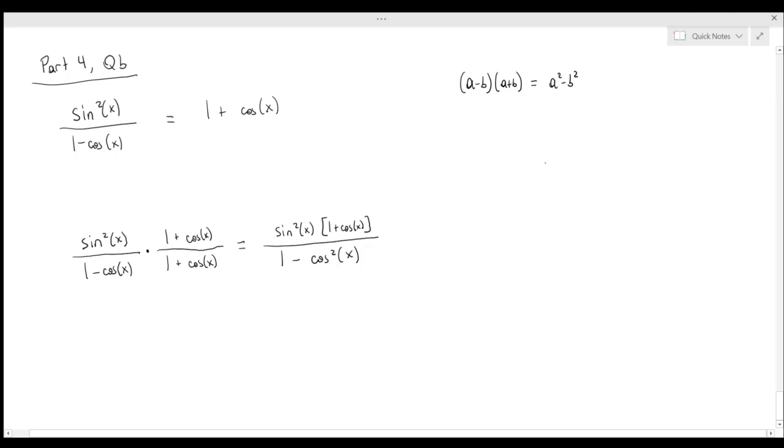So that stands out to me because I'm familiar with the Pythagorean theorem over here, or maybe Pythagorean identity. So this is one of the main identities that you'll need to know, which will be of help in proving trig identities that they give you. So cosine squared plus sine squared equals 1. So one thing that you can get from this identity is if I were to subtract cosine squared on both sides, it would tell us that sine squared is equal to 1 minus cosine squared.